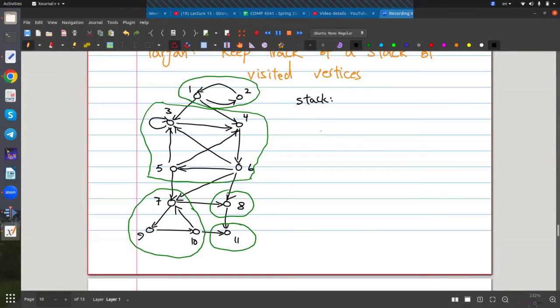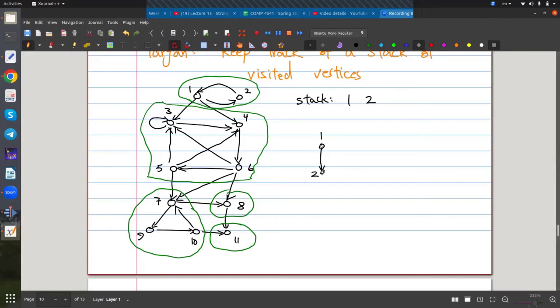So initially, I put 1 on my stack. And I'm putting 1 as the root of my DFS tree. And 1 is gray at this point, right? Because I've just seen 1. Now from 1, I see that I can go to 2. So I go to 2, I add 2 here, and 2 is also gray.